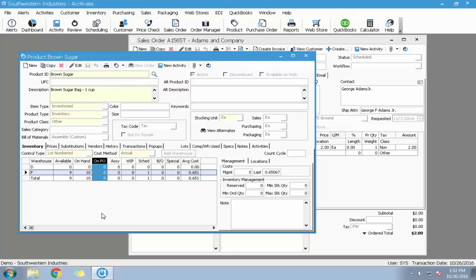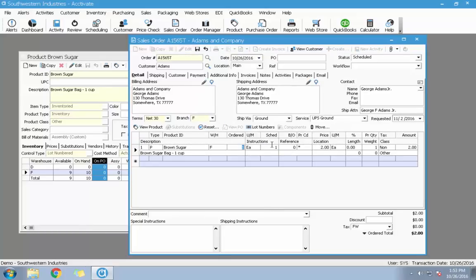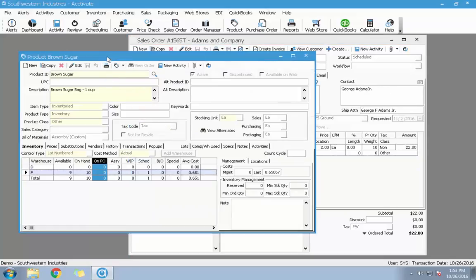So you want anything that's listed on a PO to be included in your available quantity, so it'll go ahead and schedule when you add that product to a sales order. Because when you add an item to a sales order, it's going to schedule it based on that item availability. So if we change this to 11 instead of 1, it's going to schedule 10 because that's what we have on hand, and it's going to back order 1. So now the availability is going to be -1 because you have 10 on hand, there's 10 scheduled and 1 back ordered. So that's 11. So on hand minus 11 is -1.